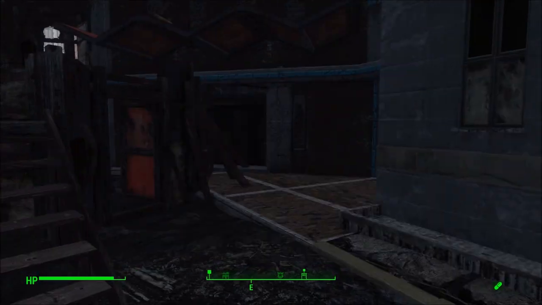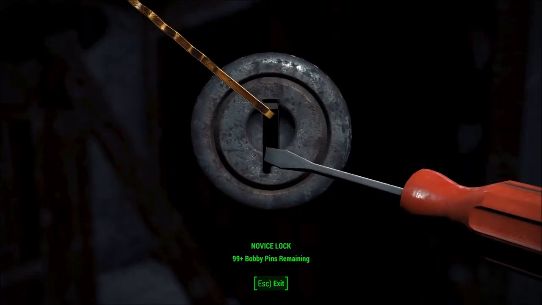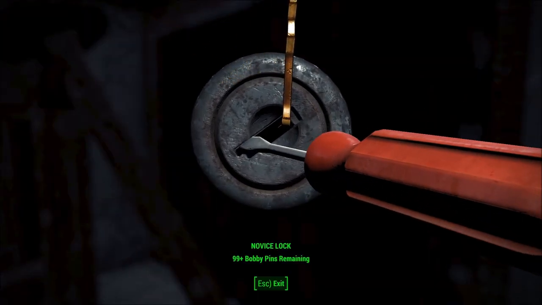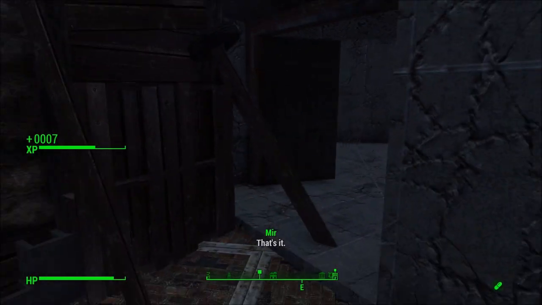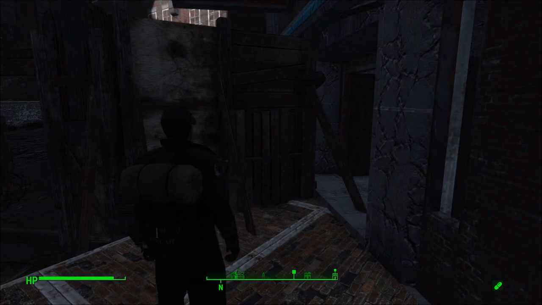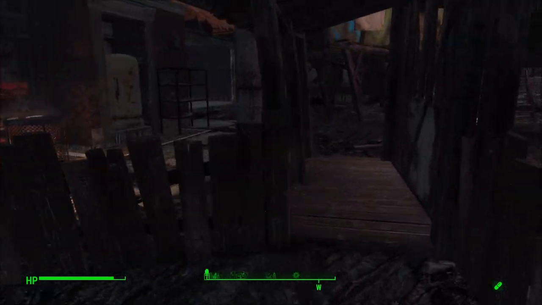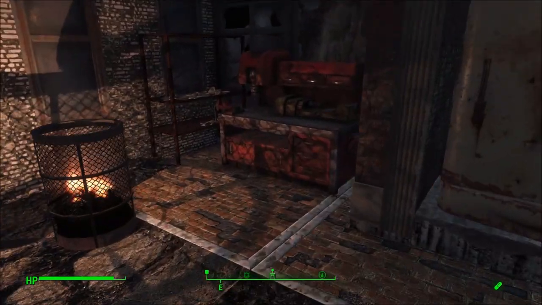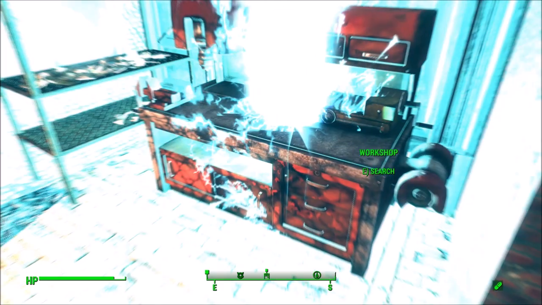I have one that adds a... Oh, these interiors are open too. I think I need to scrap some stuff here. That's it. Get this thing out of the way. Okay, did I not activate the workbench yet? I didn't. Okay. Give that the old upgrade.